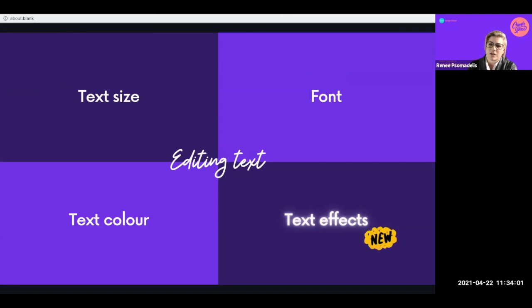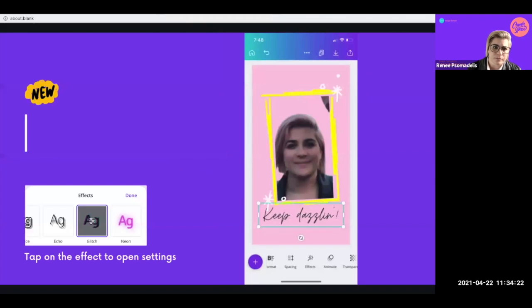If you've got fonts or colors which are aligned with your brand, you can actually add them to your brand kit in the app, and that is available. I think there's a couple of options which are available for free users as well. And that just means that every time you're creating, you can take an existing template and then just tap use brand fonts, use brand colors, and then you ensure that you're on brand at all times.